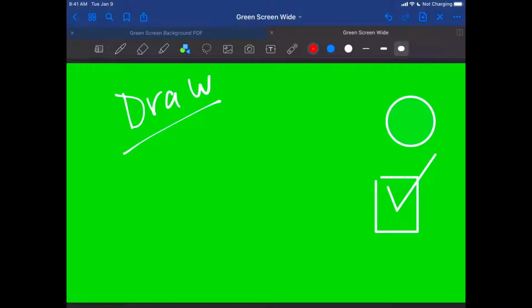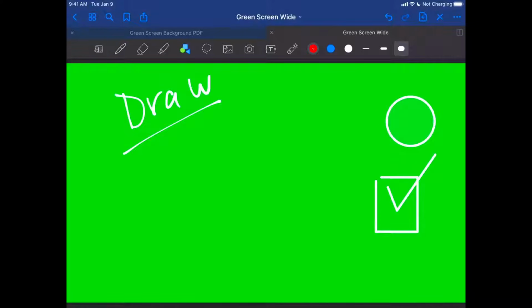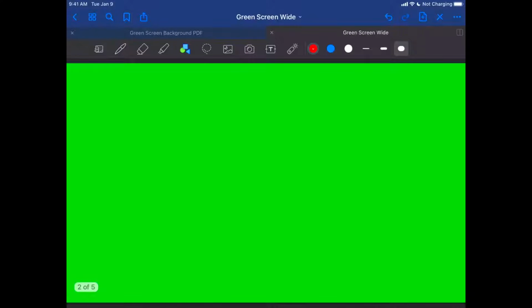Okay, so let's take a look at my iPad. This is what I just drew on at the start. You can see I actually have two: this one, which was my Enneagram example, and this one. In GoodNotes, I have a few loaded screens. If I use two fingers, I can swipe and have a fresh one.